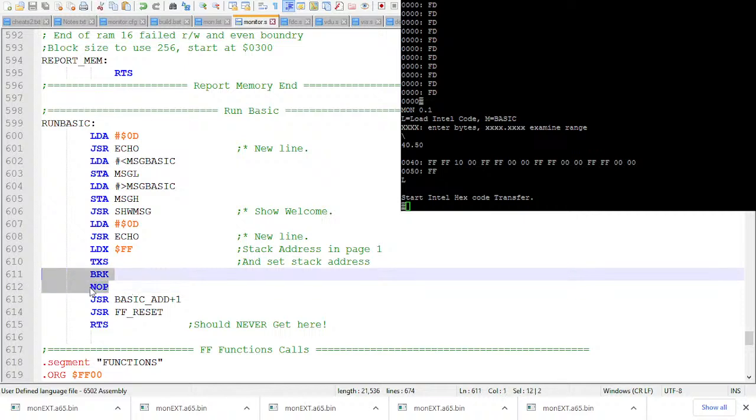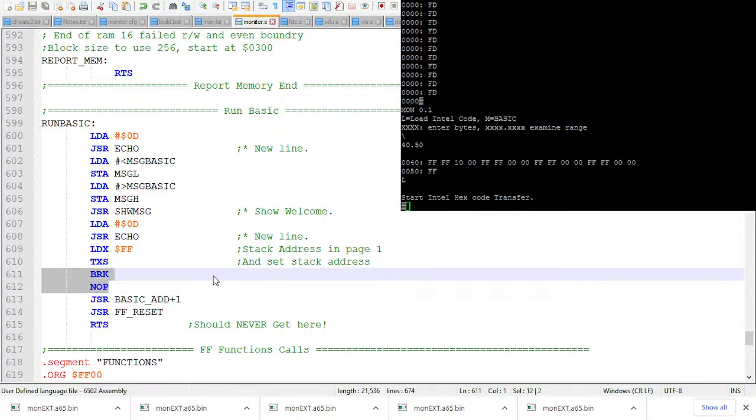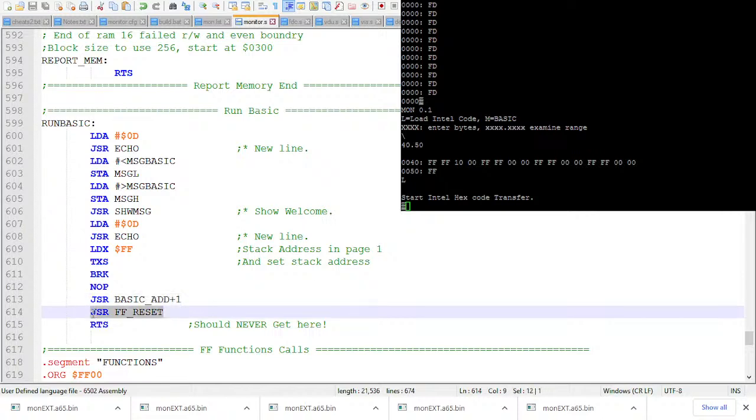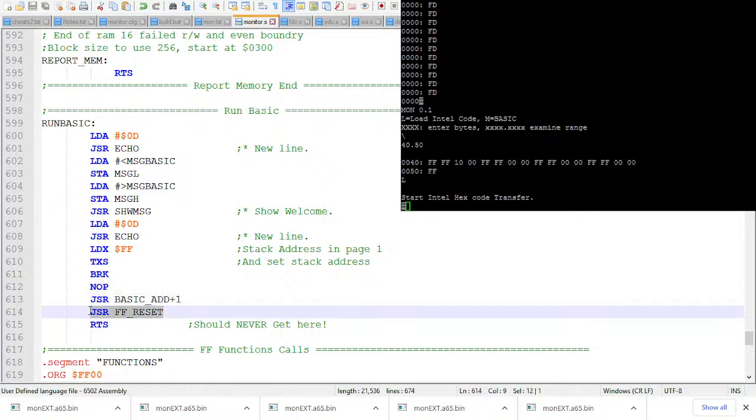The way it works, I'm not sure if I do need a NOP for the way I'm going to be using it, but I'm just going to treat it as a 2-byte instruction. It's either 2-byte or 3-byte instructions that it replaces. The JSR here is typically 3 bytes. Same with this one here. Actually, that's 3 bytes, and that's 3 bytes again. RTS is 1.